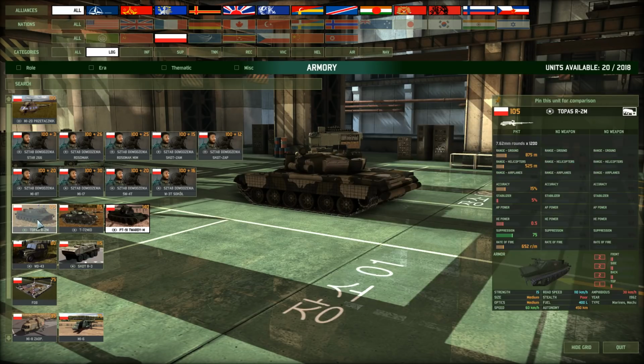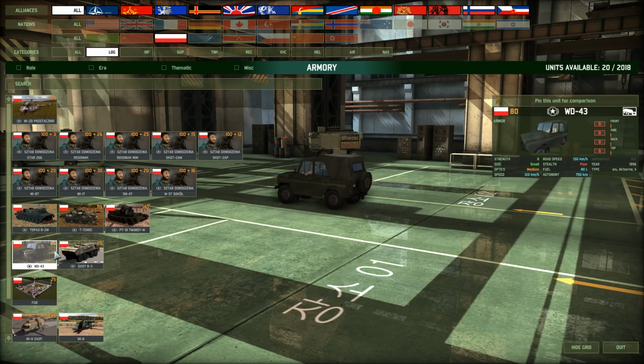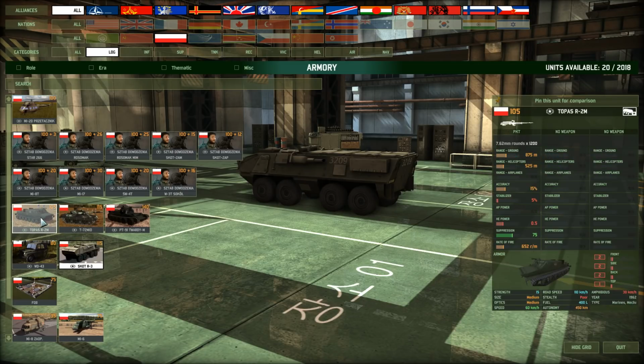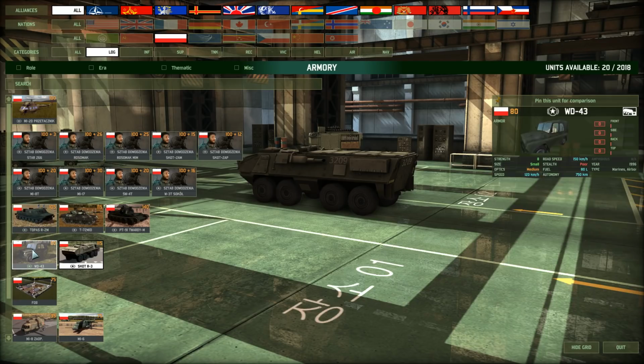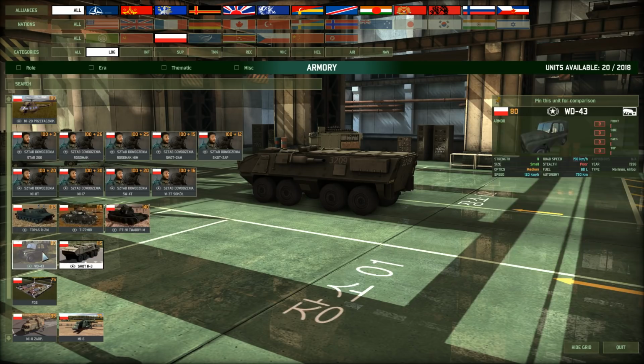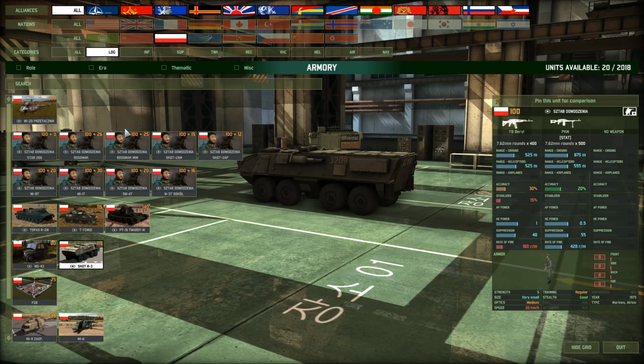That's not the only command options they have. They also have the WD-43 and the Scott R3. This one is amphibious, as opposed to those that I have covered previously, with the exception of the Topaz. WD-43 is not amphibious, of course, being a Jeep. So you have a couple of amphibious options, you have some heavily armored options, or a cheap option, beside all of the command infantry transport options there.